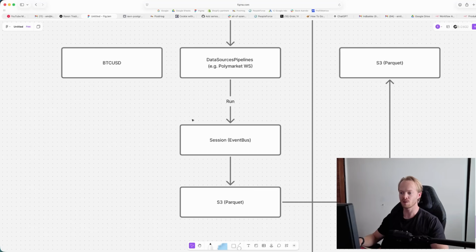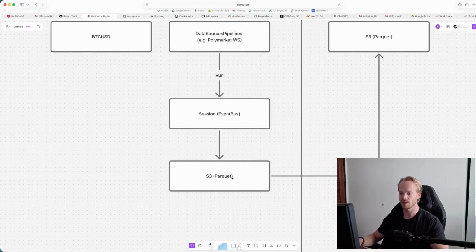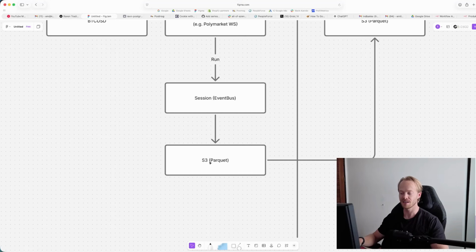So when we then run our bot in a session, we actually store data from the event bus as packet files. And this is stored in S3 because these files, well, it is a compressed file, but it's a lot of data that we get from Polymarket. And I'm going to show you how much it actually is because I've set up a few tests. But then it's going to be stored as packet files. When you run your simulation in Ravn, I'm going to show you after here how it actually looks, then it can actually store these packet files.